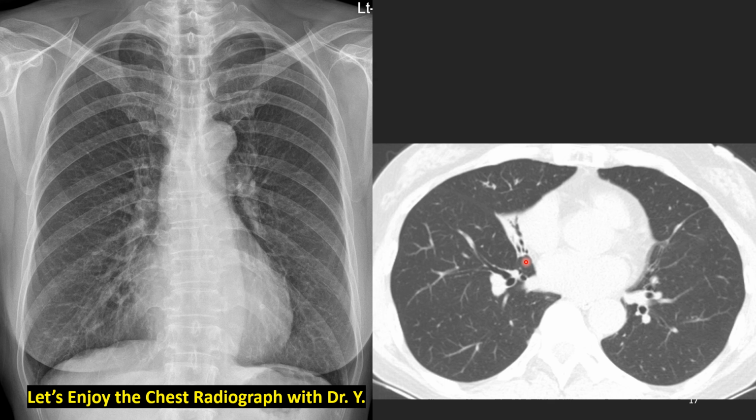This axial CT shows a small triangular right middle lobe collapse attached to the right heart border. This is the right upper lobe. This is the right lower lobe. The right middle lobe takes only 10% of the whole lung zone, so the other lobes show no hyperinflation when the right middle lobe is collapsed.